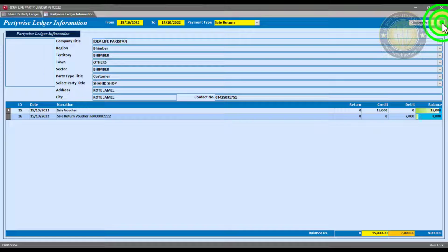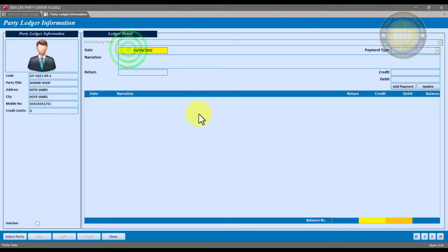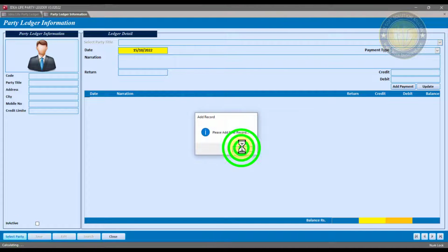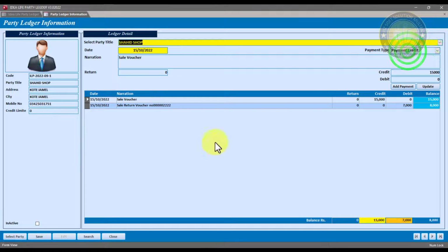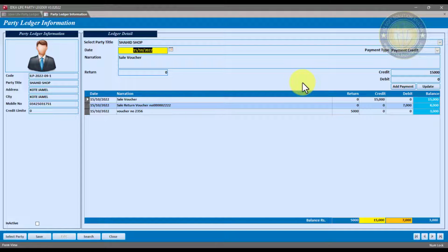If I add a record of sale return, then add payment, sale return, voucher number, and the return is 5,000, add. So it shows the purchase return voucher here.